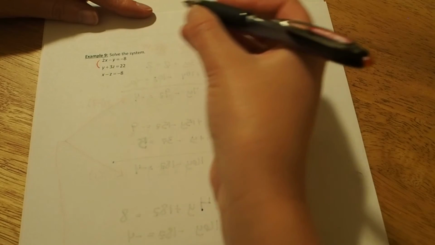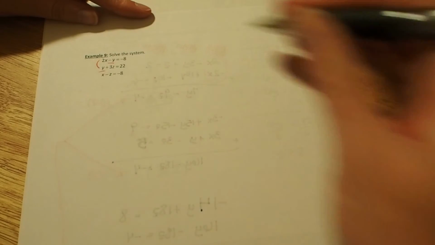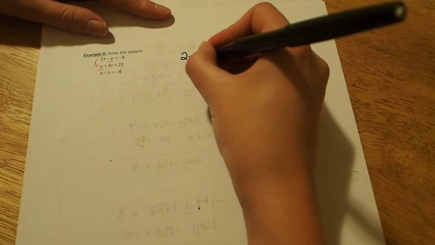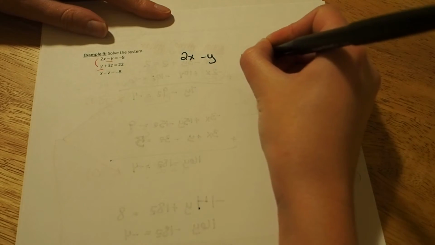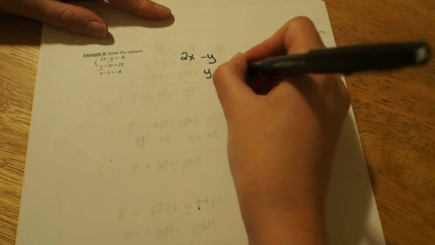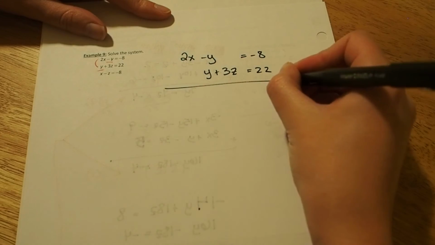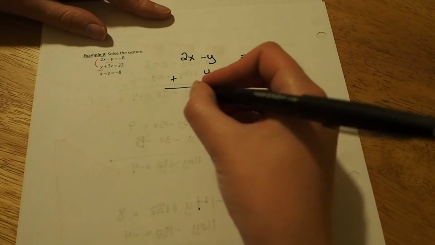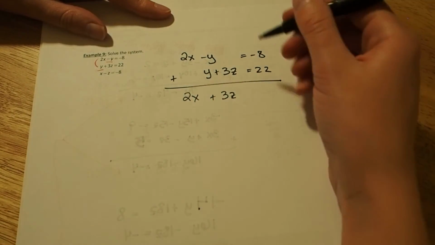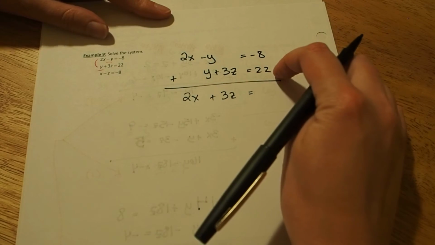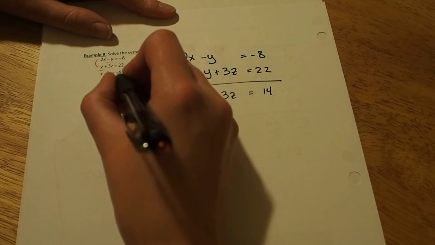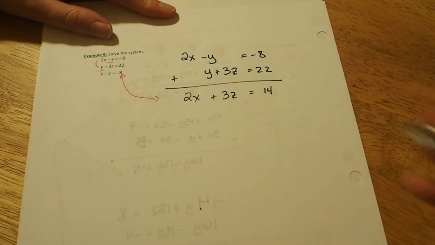These 2 equations I chose because they are particularly suited to eliminating y, because you already have a positive y and a negative y. So I'm going to take and just kind of space them out a little bit, but 2x minus y, space for the no z, equals negative 8. Underneath, line up your y's, right? And then plus, here's your blank space for your 3z, equals your 22. They're already set up to add the 2 equations and eliminate the y value. That's going to give me 2x plus 3z. The y's eliminate, add your x's to nothing, add your z's to nothing, equals, and negative 8 plus 22 is 14.